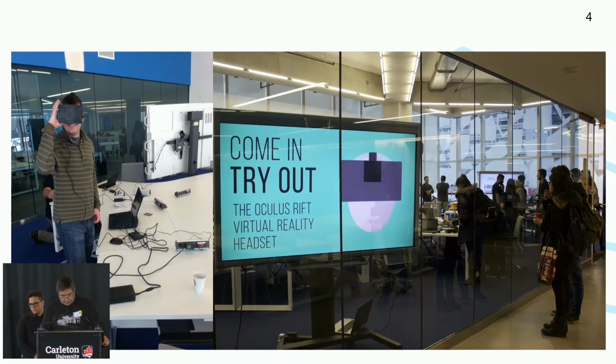Here are a couple of interesting pictures of our Digital Media Experience Lab in 2015. You can tell why my library colleague Stephen Marston was having fun trying the Oculus Rift VR headset. And a couple of students were standing outside of the glass wall of the lab and curiously watching what was happening in the space. That's what I call an early playful technology space and sandbox, really critical to students.